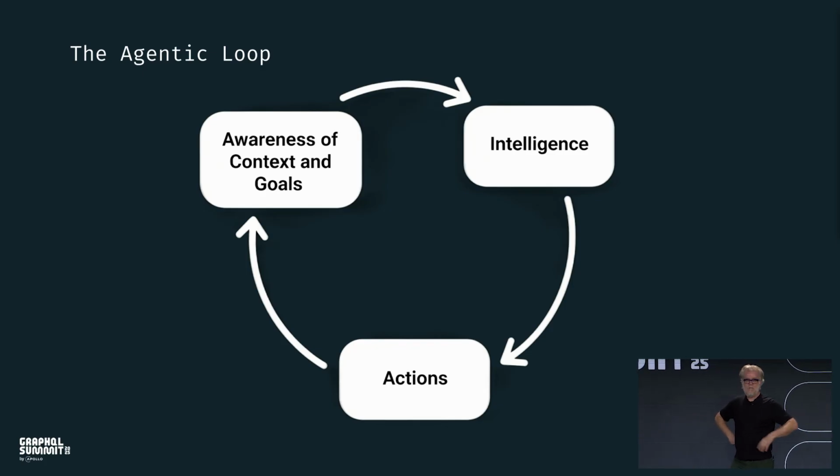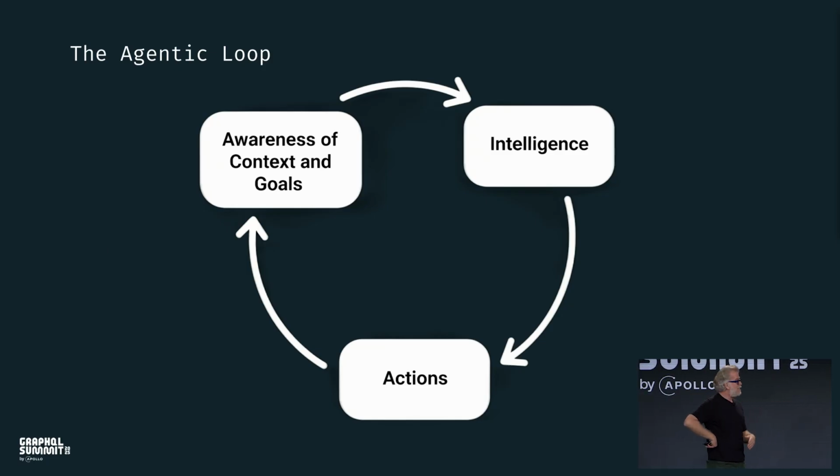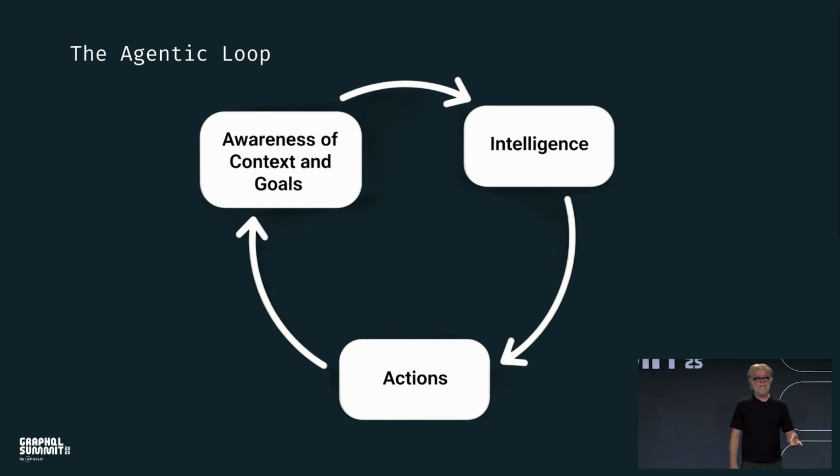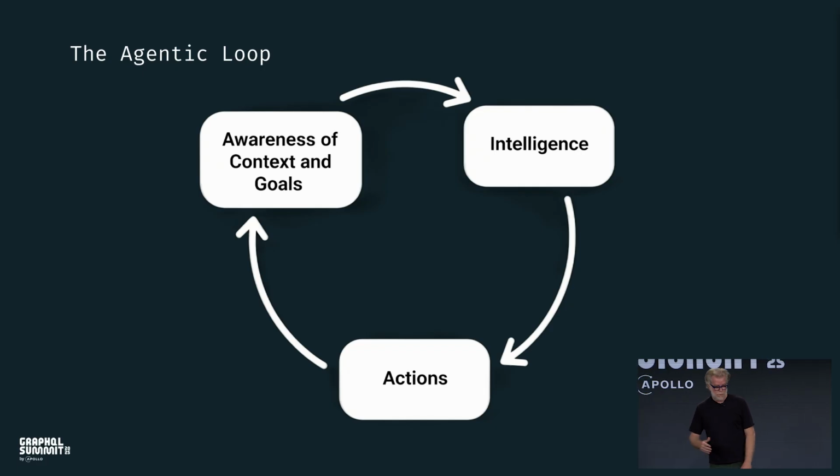This is an emerging space, and there's a bunch of different names for this. There's a sensing, reasoning, action loop. There's all kinds of different ways to describe this, but every agentic system essentially has a goal it's trying to accomplish, some context about where it is right then, some intelligence, and then the ability to take some actions on your behalf. For me, the most common kind of agentic experience I have is coding.